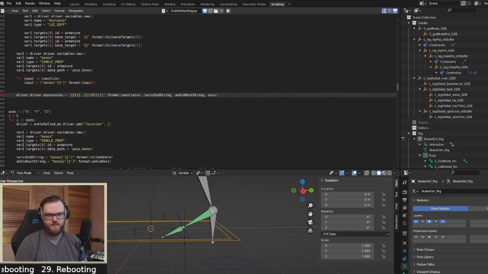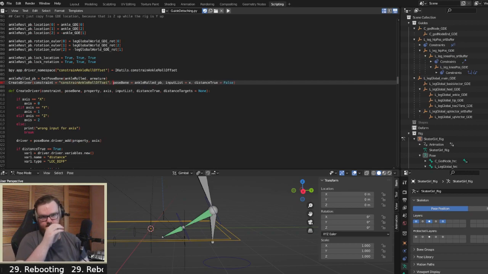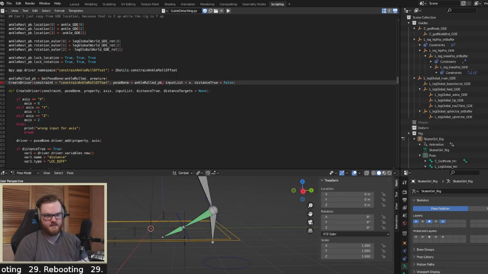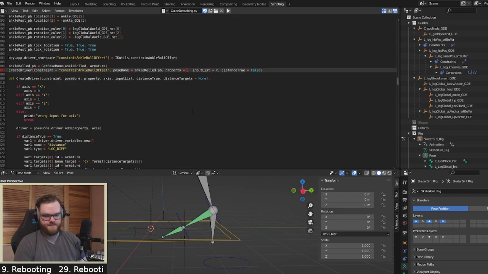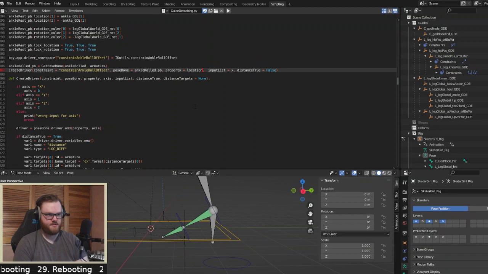Oh no, stop. Undo. Put it here. This. Phone. So this should be property equals location.